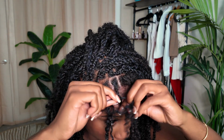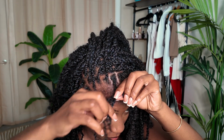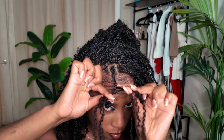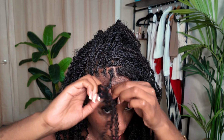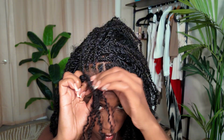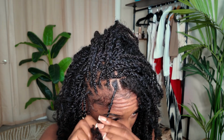Me, I did it different than the stylist did it. I noticed she fed in like 3 pieces, starting almost super close to the root. I have a hard time being super close to the root, so I just added in 2 pieces, as you can see up here. And then when it's time to start twisting, I split it into 2. As you see when I'm twisting, I am twisting within a twist. This is going to help it look really beautiful and also help it stay in that twist.